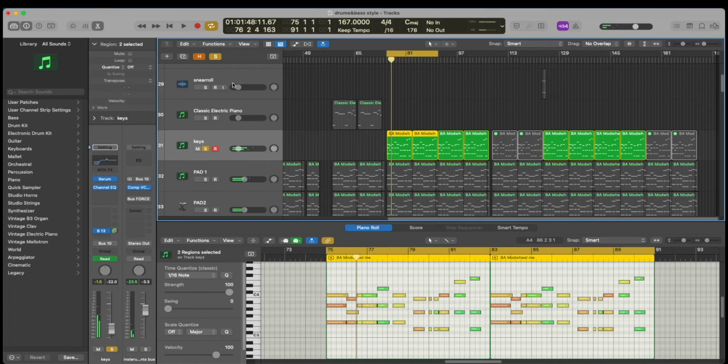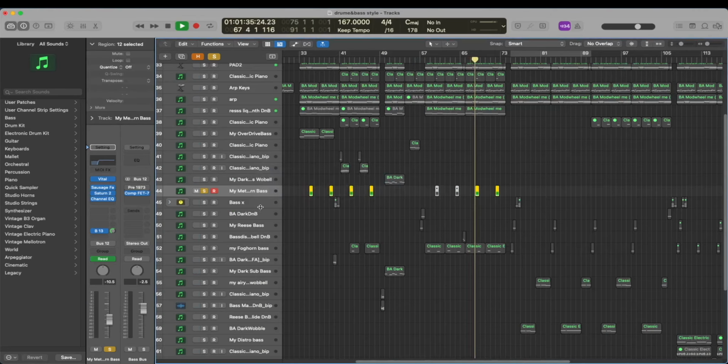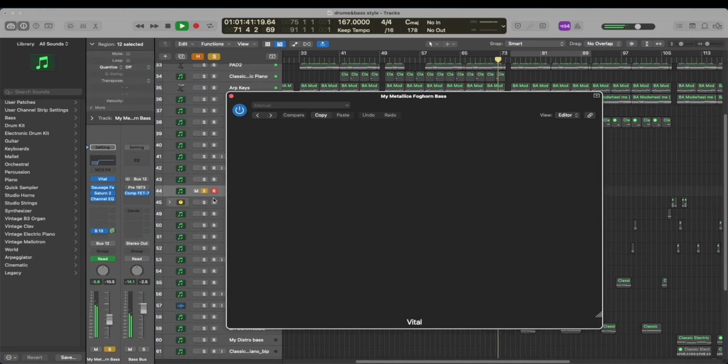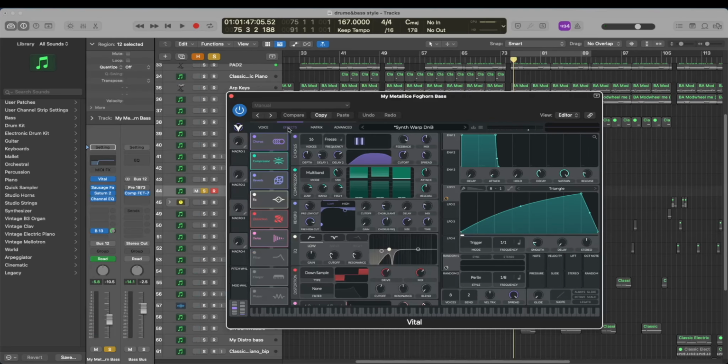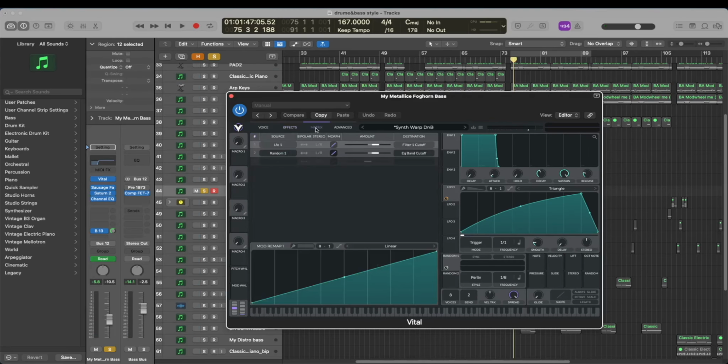To enrich the atmosphere, layer sounds such as field recordings, vinyl noise, reverb swells, or lightly processed texture samples. Atmospheric layers should be quiet yet impactful, felt more than heard.